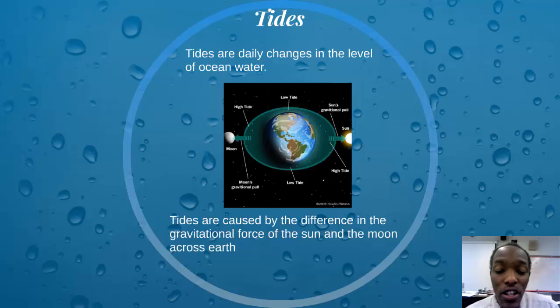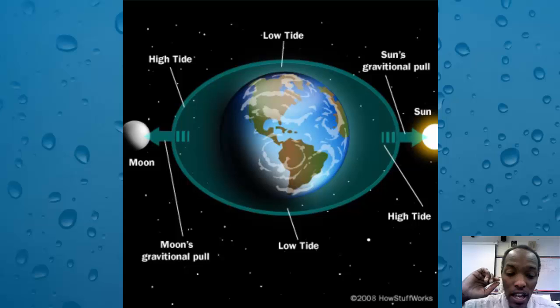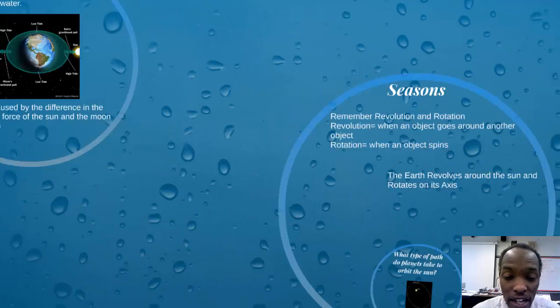So on one side, you'll have the moon pulling all the water towards it. On the other side, you have the sun pulling all the water towards it. And so when they pull it, you get a high tide on their ends, and then a low tide on the opposite sides. So here, if our picture is anything like what we want to see, the low tides, as you can see, are at the top and at the bottom, and our high tides are on the sides where the sun and the moon are located. So they both play an important role in our tides.